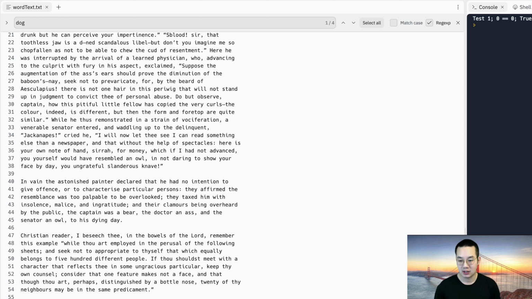So basically, DOG does not equal DOG at this point for us, nor does it equal these other cases here. Dog only equals dog when the first letter is capitalized. And that's what we want to do.